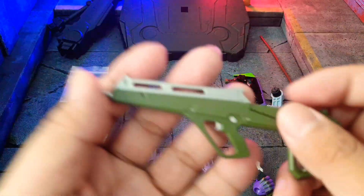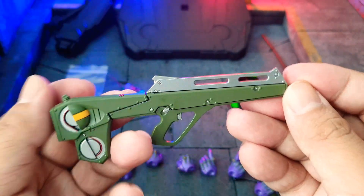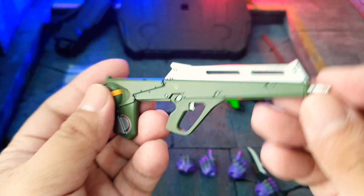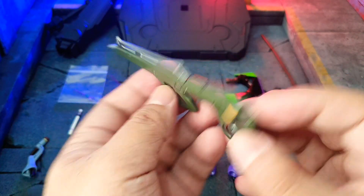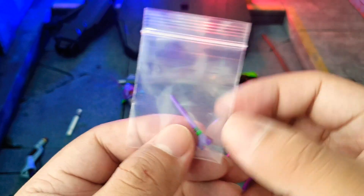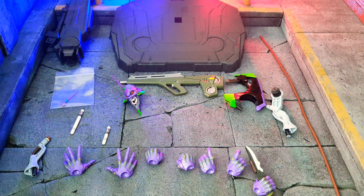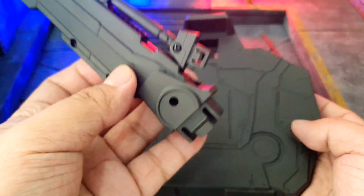The last weapon she comes with is the pallet rifle, which has the classic anime look. It has very nice detailing, paint, and sculpting. I wish they gave us an effect part, but if you have something like MESC I think it can fit. The horn comes detached — possibly for packaging reasons — and it's the horn for the normal head. And almost forgot: the base and stand are also included.